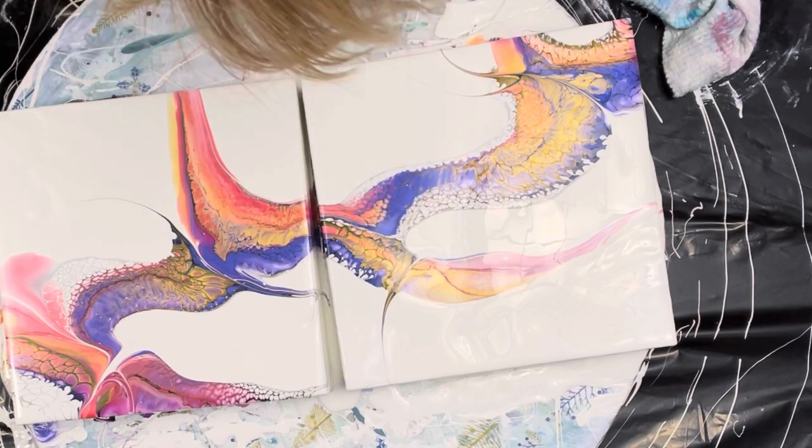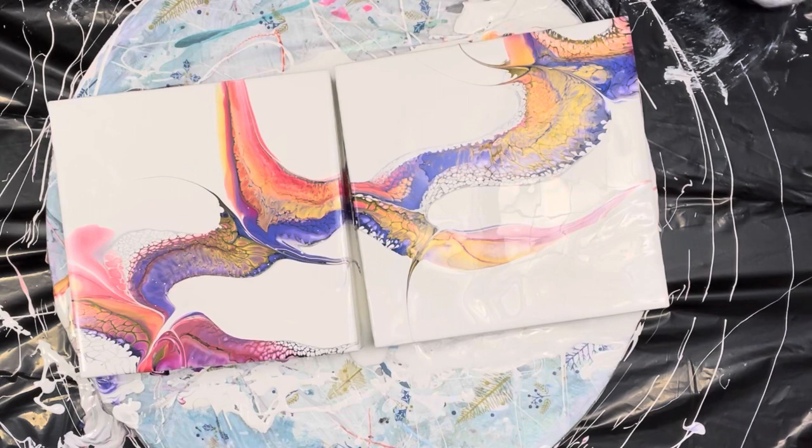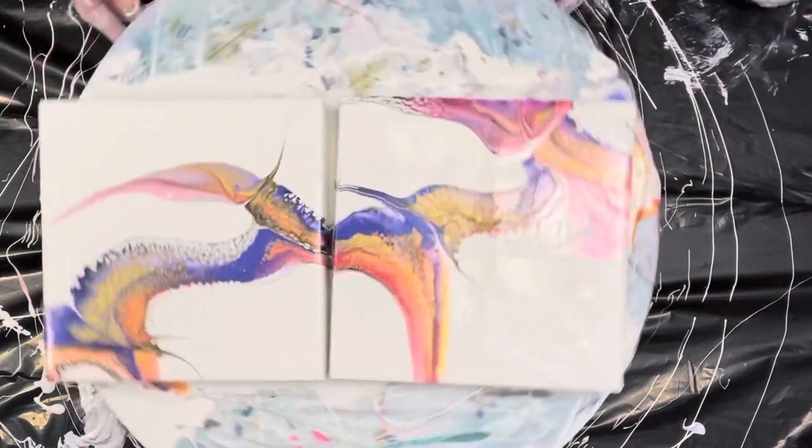So what do you guys think? I am going to put this on a level surface to dry, but I'm going to take you in for a close-up. I am loving it. Loving, loving, loving it. Now, where's my X? There it is. It's over on this side.